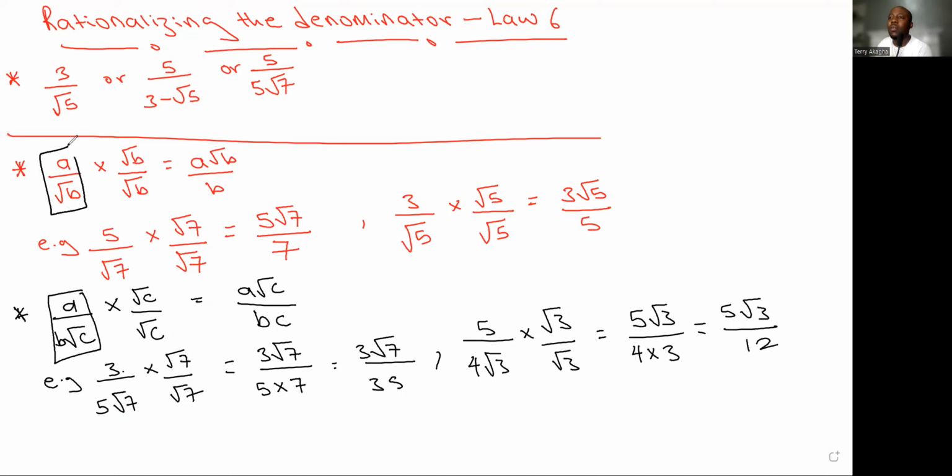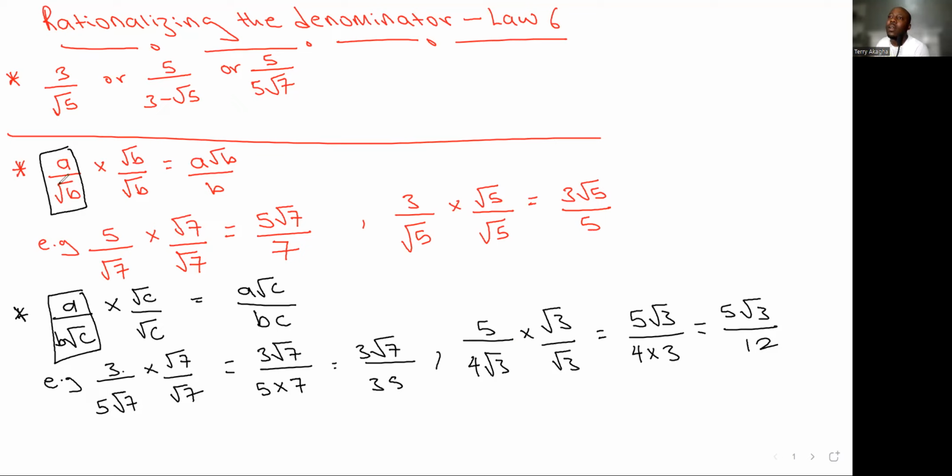We'll talk about this, which was second, a over root b. Now, we're going to talk about another type of surds, that is the other rule under rationalizing. Now, what about if we have something like r over p plus q root n? If you look at the previous ones, the surds were either simple or mixed. The denominator was simple surds in the first one, and mixed in the second one.